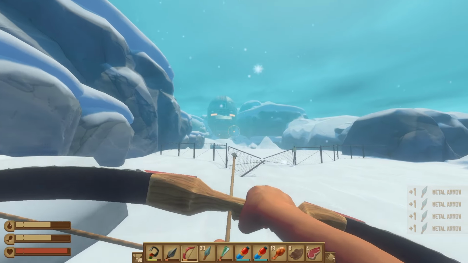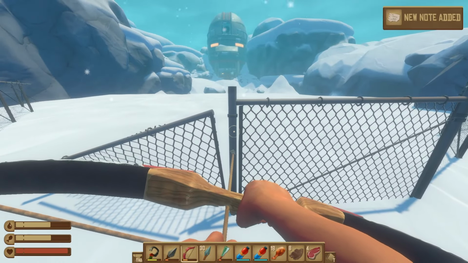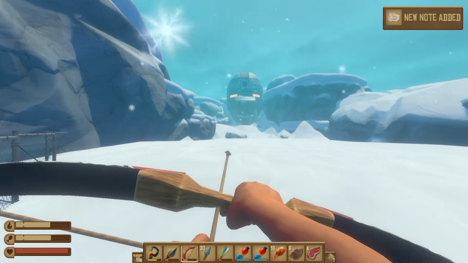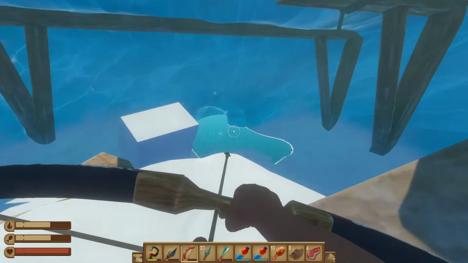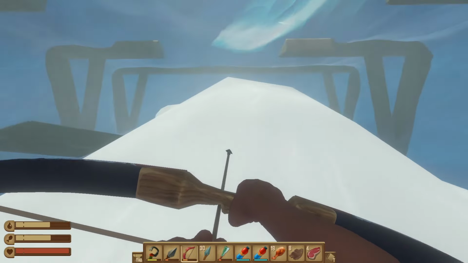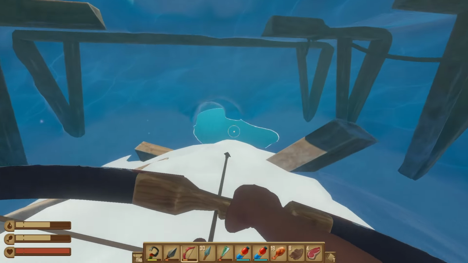Okay, so here's the observatory where we're going to do our first little puzzle. And there's actually a note right here. Our first note on the fence, so don't forget that. And as you walk towards it, you're going to fall into the ice. That's completely normal, don't worry.